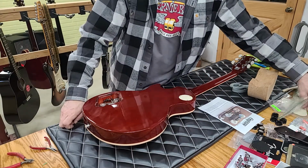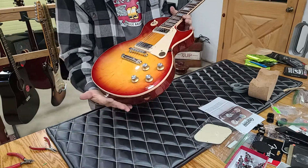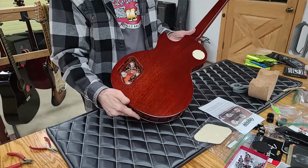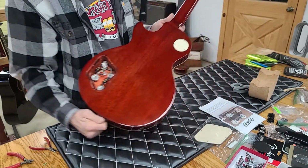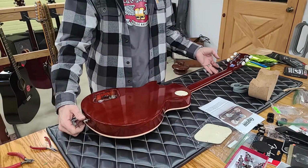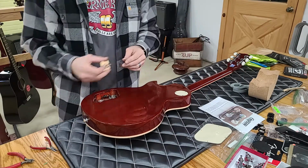Throw this back plate cover on. I threw the knobs on already. I did that when it wasn't recording. But yeah, I think it's almost done now. So sorry to disappoint you that it's not going to be finished on this video. Obviously, I have to stop and go figure out what's going on with the jack plate. And once I figure it out though, I'll know what I'm doing on the next one.